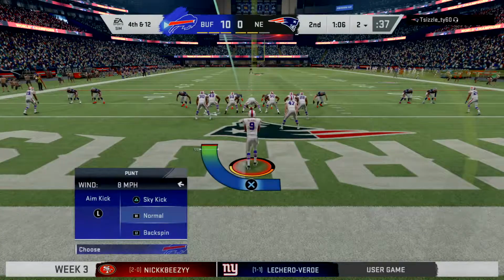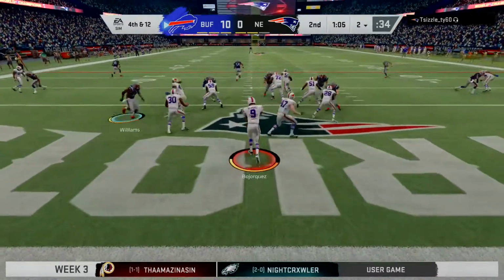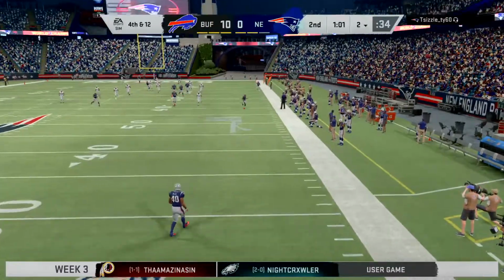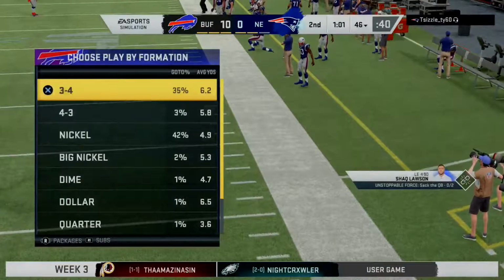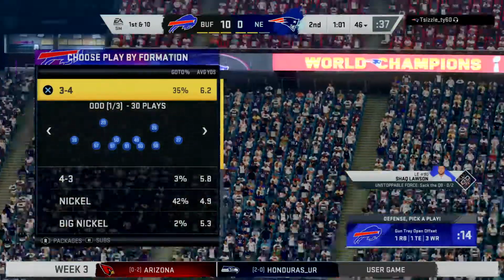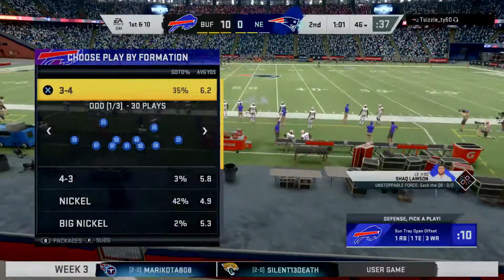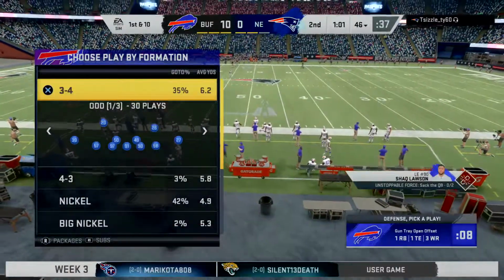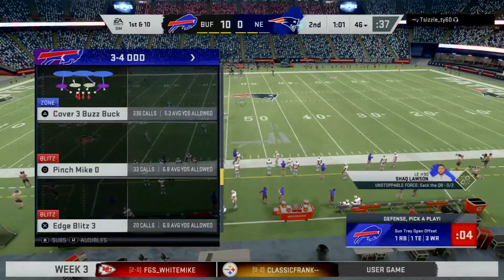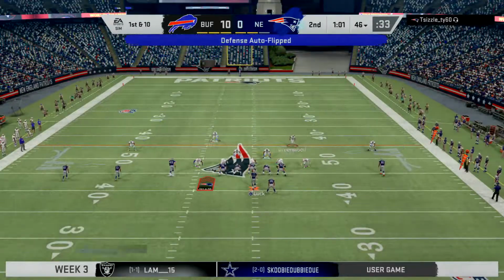The Bills send the punter out. And no room for error here as his first punt comes from deep in his own end zone. And he's able to get it out of there, and this is a pretty good kick. And where will this be spotted? The side judge says it went out just across midfield. New England with a first down as they begin the drive.